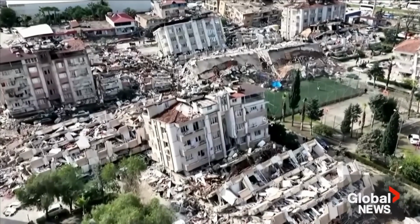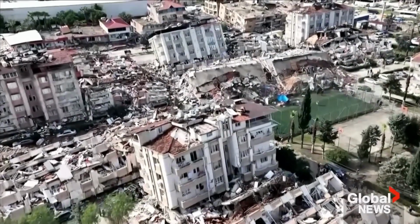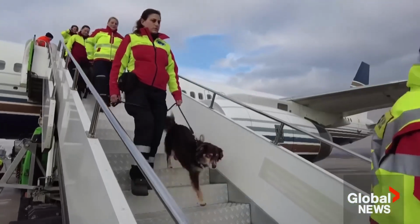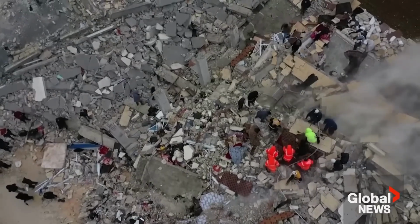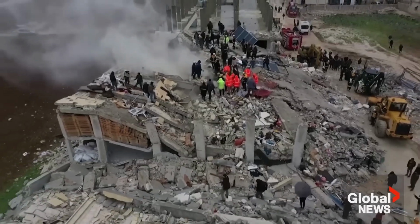How much was Turkey affected by the earthquake? More than 3,700 people died across a swath of Turkey and northwest Syria on Monday, with freezing winter weather adding to the plight of the thousands left injured or homeless and hampering efforts to find survivors. The magnitude 7.8 quake brought down whole apartment blocks in Turkish cities and piled more devastation on millions of Syrians displaced by years of war.